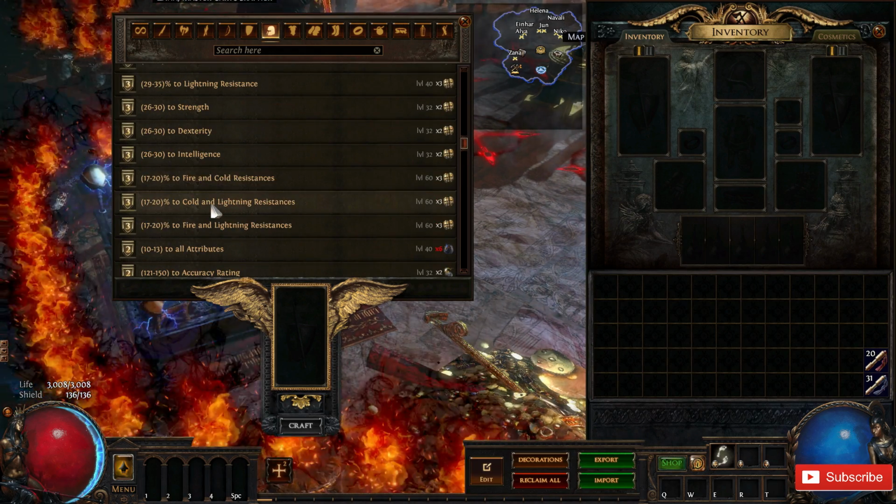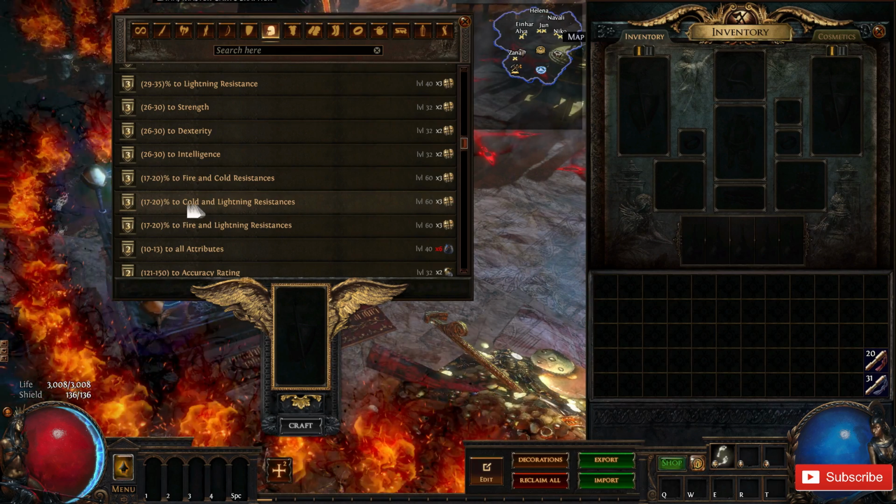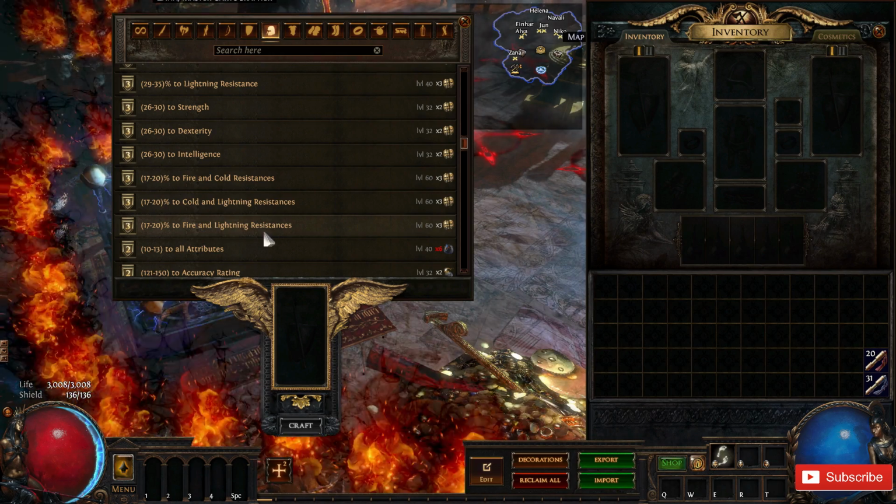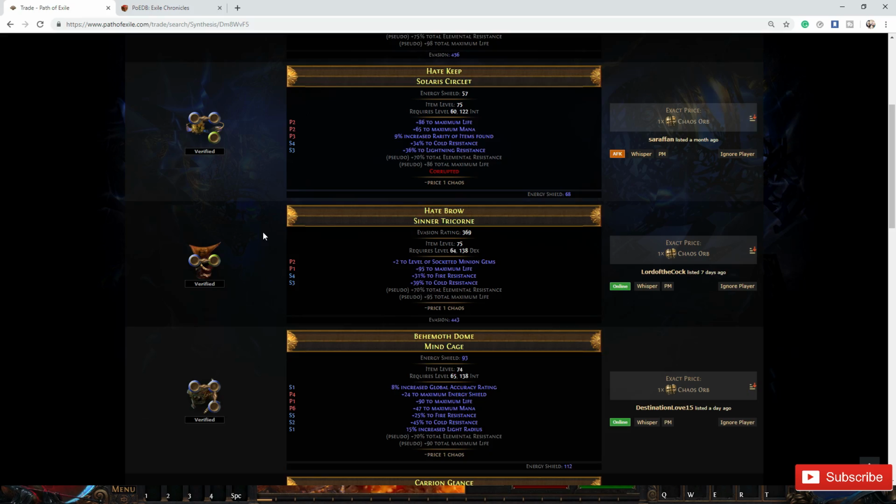And if we click here, we can get up to 20 cold and lightning resistance, or fire and cold resistance, or fire and lightning. So that is another 40, which makes this a super good endgame item, and it has high evasion and everything. So this item I would definitely look out for. If it has an open suffix or prefix, you really want to look out for those.